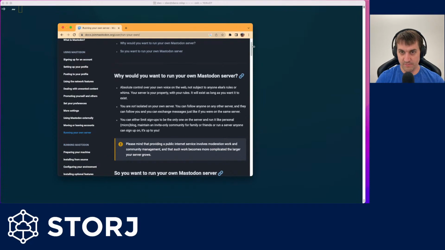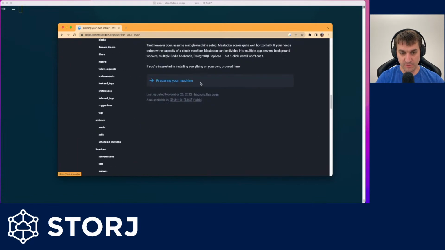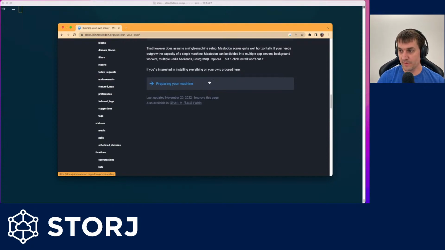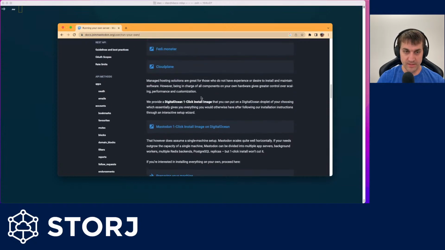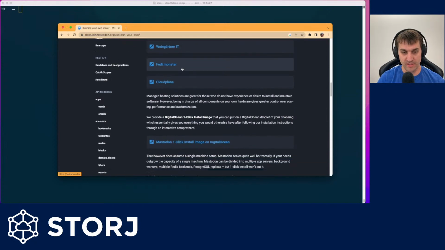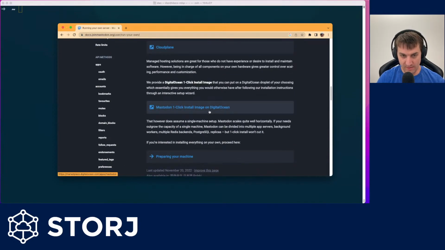It has a little bit of background information here, but I'm going to quickly scroll down. I'm going to set this up directly on my server, but there are other options such as hosted, or you can have a one-click setup on DigitalOcean.